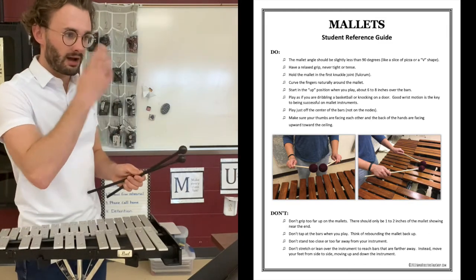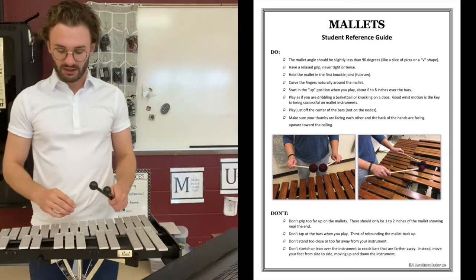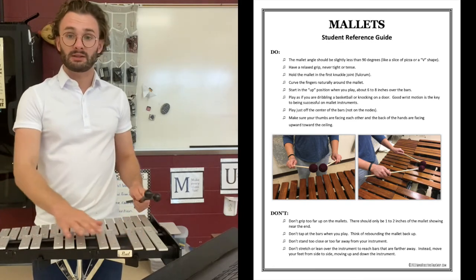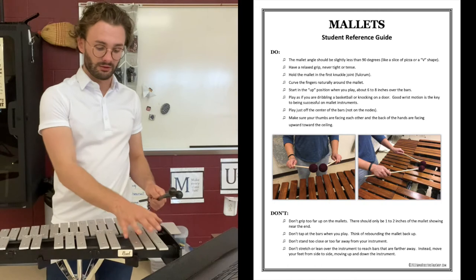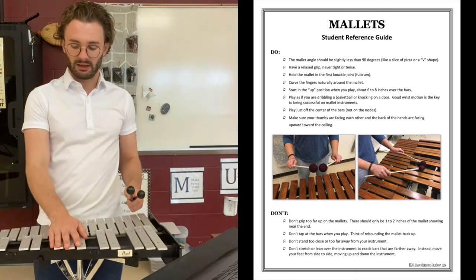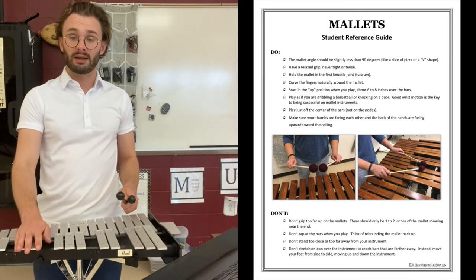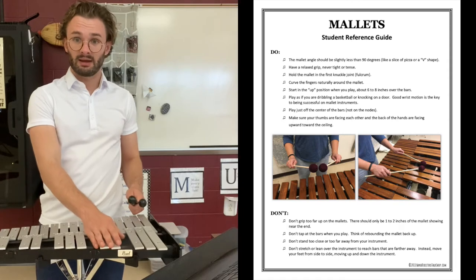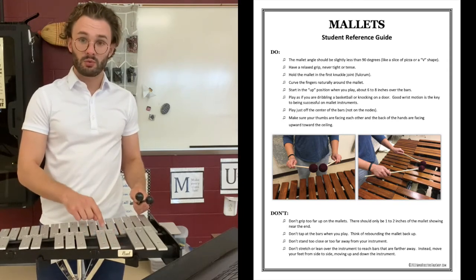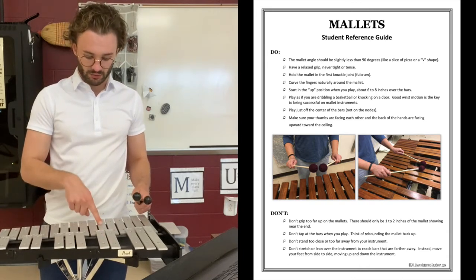Now, I want you to find a note that we call D. It's easy to find because on your bell kit, there are groupings of notes on the top row. You'll see there's a group of three, then a group of two, then a group of three, then a group of two. Go ahead and find a group of two for me. Now go one row down and find the note in between the group of two.